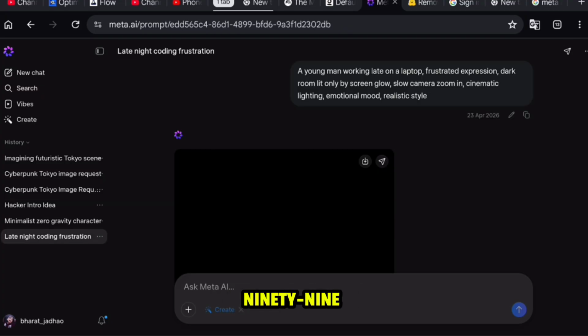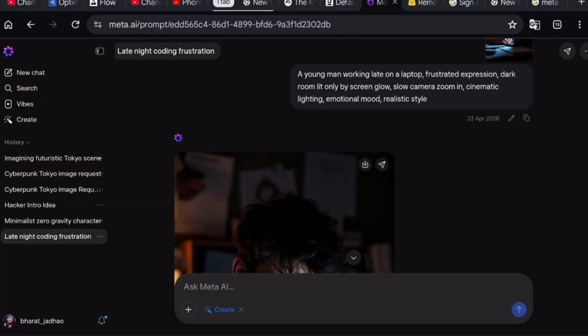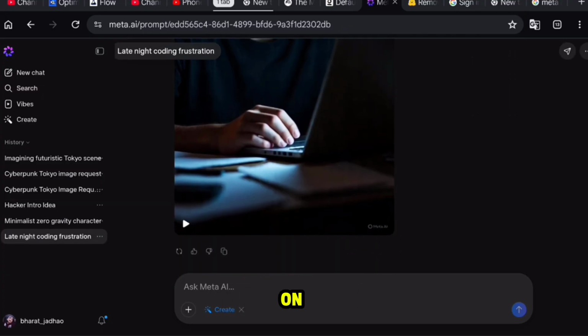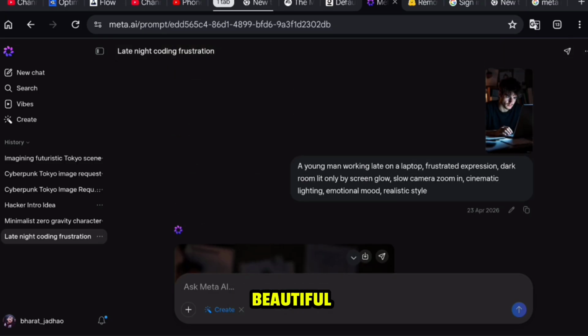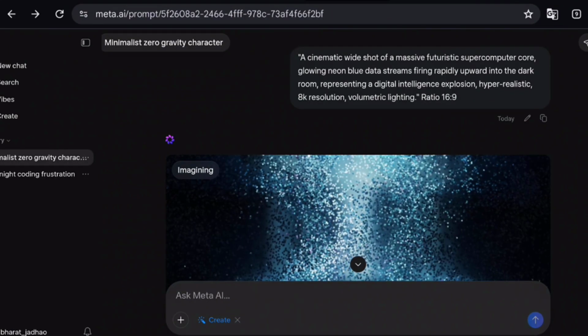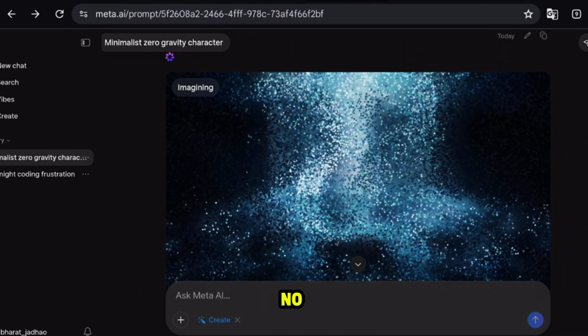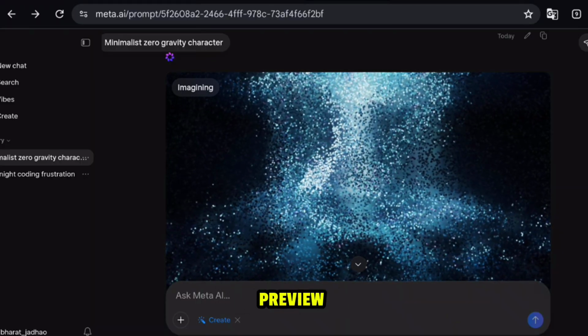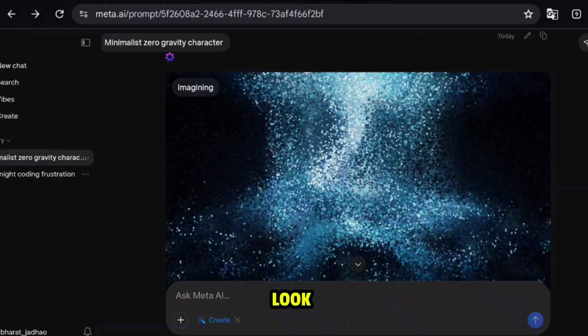Here is where 99% of people mess up. Your video is now ready. You click play right there on the Meta AI website, and it looks beautiful. It is crisp, the motion is smooth, and notice this very carefully. There is no watermark while it is playing in the web preview. Your instinct is going to be to look for the download button.